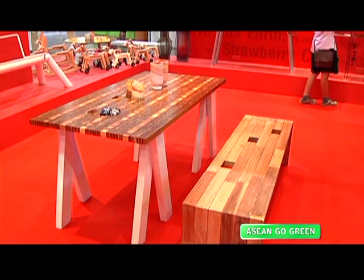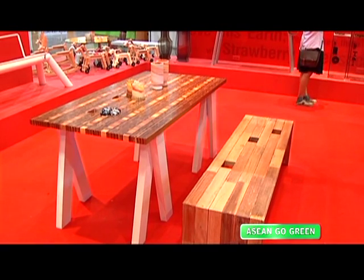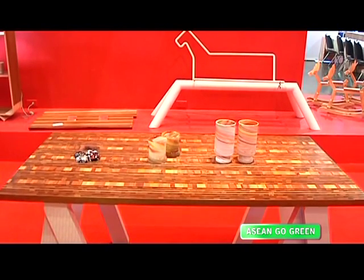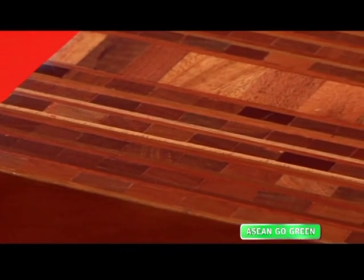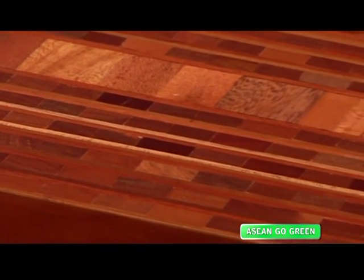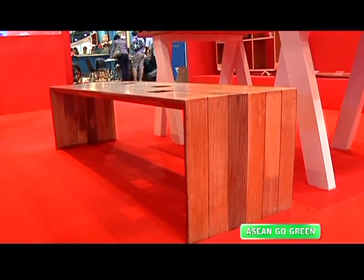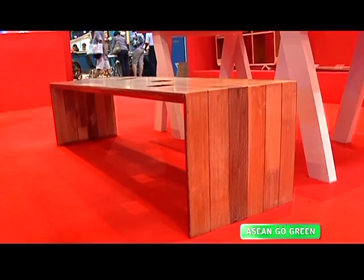So typically, for example, this table, the factory may be using their original wood for stairs, window frames, door frames. Then they have a lot of leftover. So those little pieces are composed and laminated into this tabletop. Right. Table legs are from aluminum window frames. And these came from tableware.